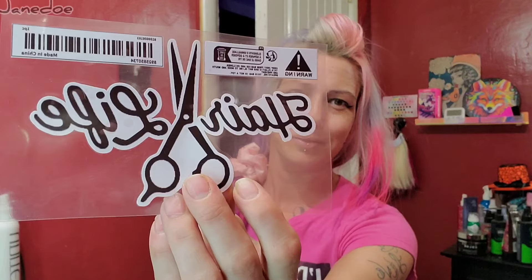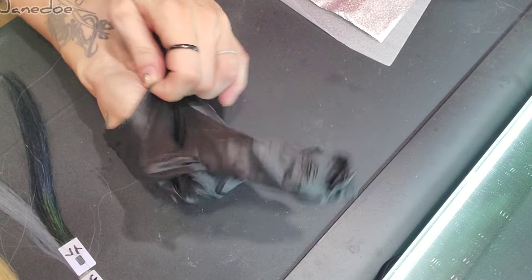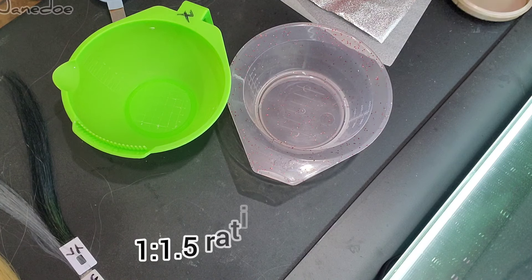I will see you guys down here — let's get to swatching. Thank you so much for being here and I hope you're having an amazing day. I know I've been fighting through some battles, but just give it time. Alright, so let's get down here and get to swatching. Guess what — I only have one glove. So if you're out there, wear gloves. I just don't have any, so we're gonna have to wing it. There's already a seven on this one so we're good to go there.